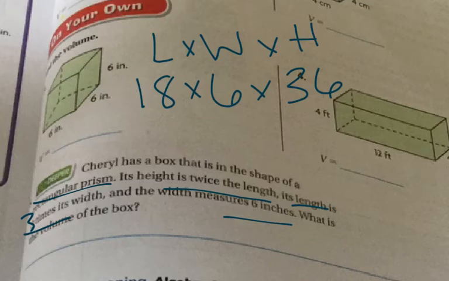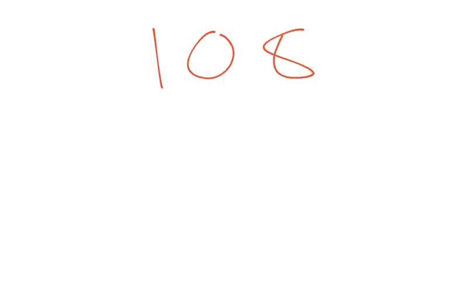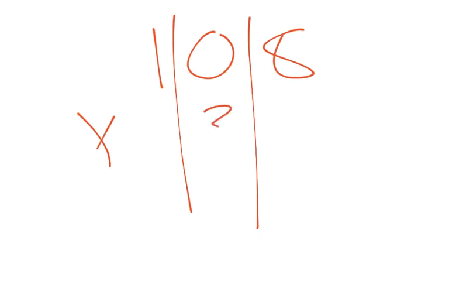So I'm going to multiply those things out. Give me 1 second. I just want to make sure I'm not telling you anything wrong. Okay, so let's do what I know first. Figure out first, 18 times 6. 6 times 8 is 48. 6 times 1 is 6 plus 1, or plus 4 is 10. So I'm going to have 108 times 36. We don't really do numbers like this big, so.